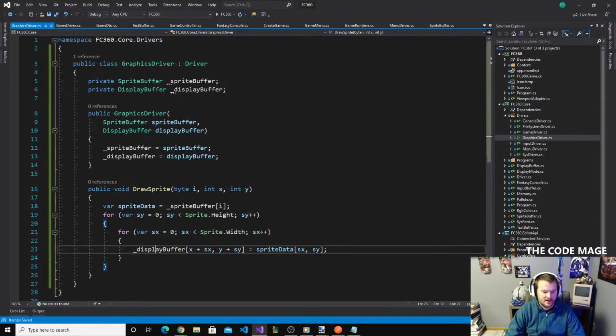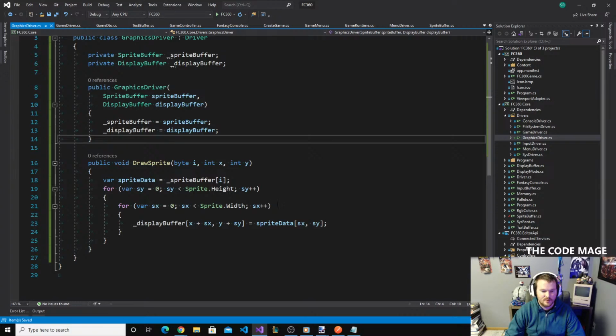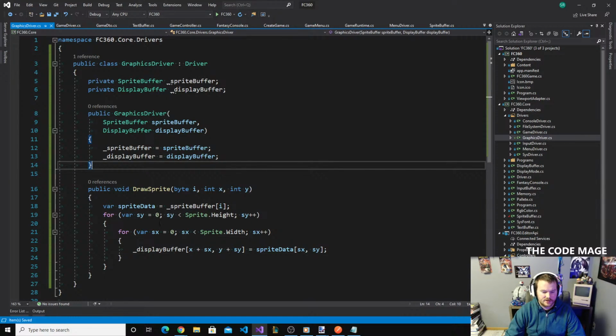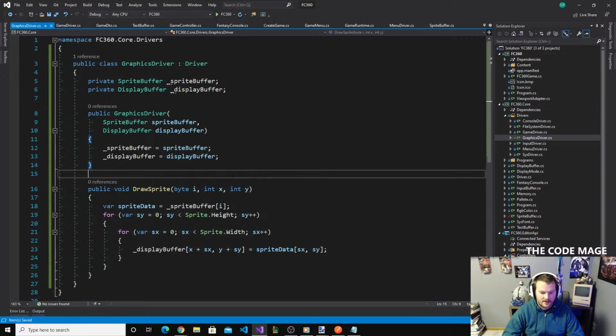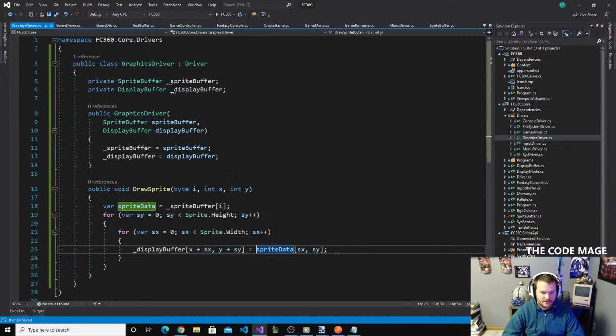There's got to be a cleaner way to copy these sprites over when doing this, but I could probably make a helper function, because I write this combination of go through the x and y so many times. I could make it a singular for loop instead of having nested, but it's going to go through the same amount of elements. There might be some minor saves, but anyways, so that's going to draw the sprite at this location. That's all good.